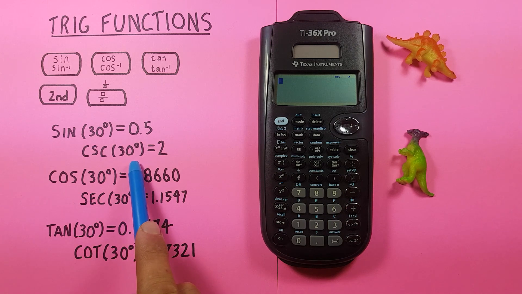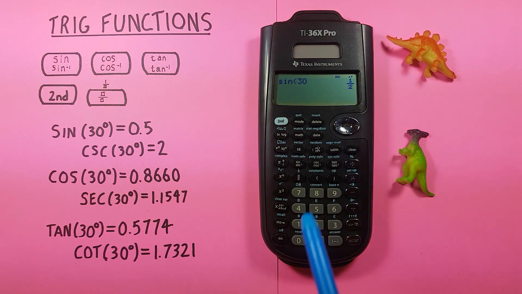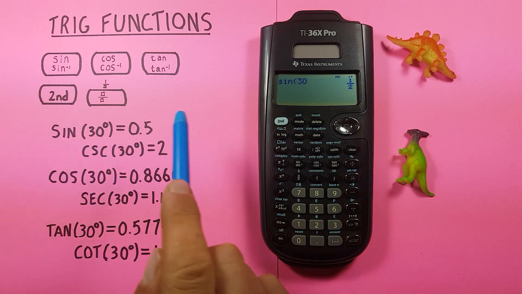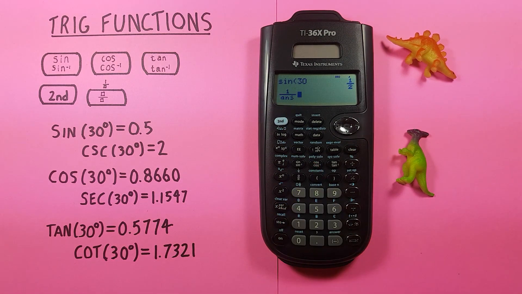So if you want to find the cosecant of 30 degrees, first you find the sine of it. Press enter, and here's our 1 over 2. Now we want to inverse that, so to do that we use the second function and then this fraction key with the second function of 1 over x. Press that and we get 1 over answer. Press enter and we see our cosecant of 30 degrees is 2.